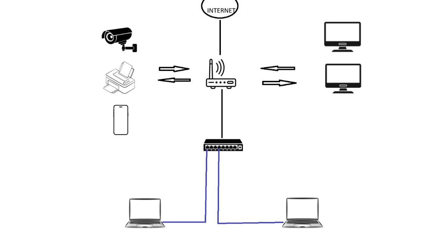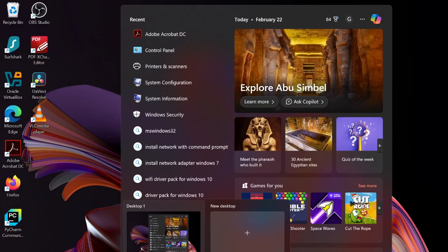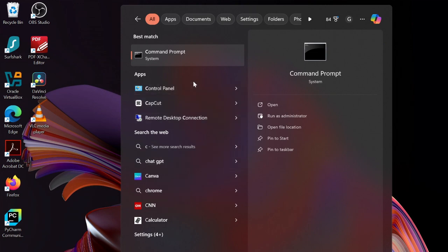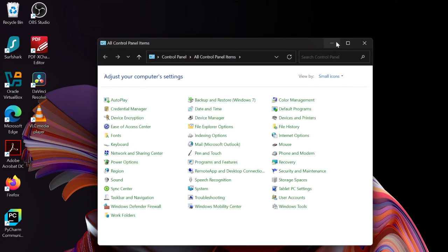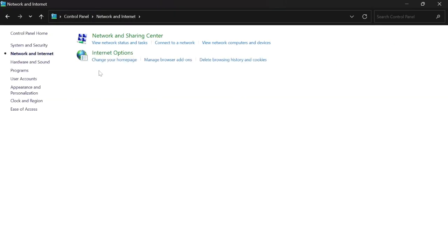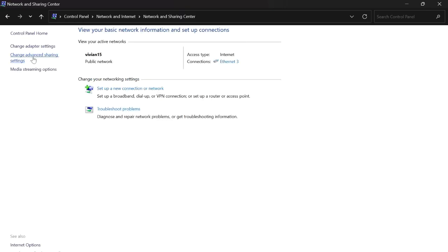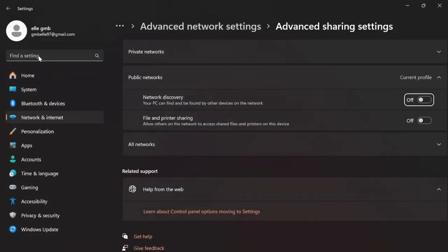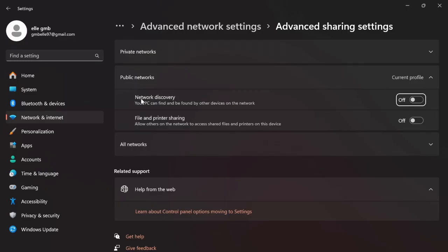So guys, first things first, to connect both computers, you have to enable your file sharing. To do that, you go to control panel, sorry. You head on to your control panel and you make sure you go to network and internet. Network and internet, you head to network and sharing center, and then to change advanced sharing settings. Don't forget I'm using Windows 11 here, but on the other computer it will be Windows 10, so you will get to see how it works both ways.